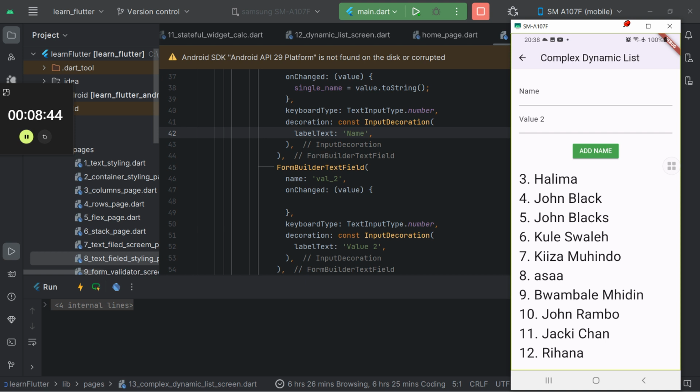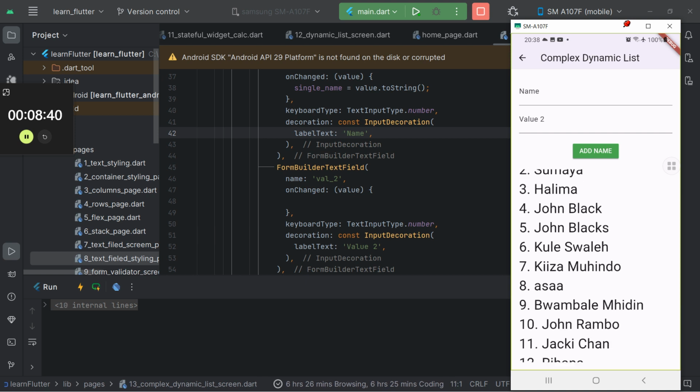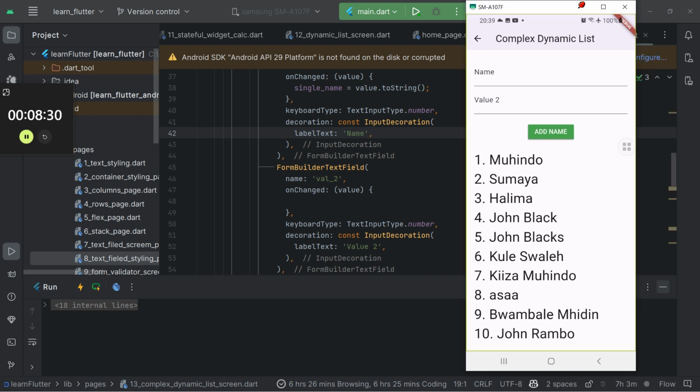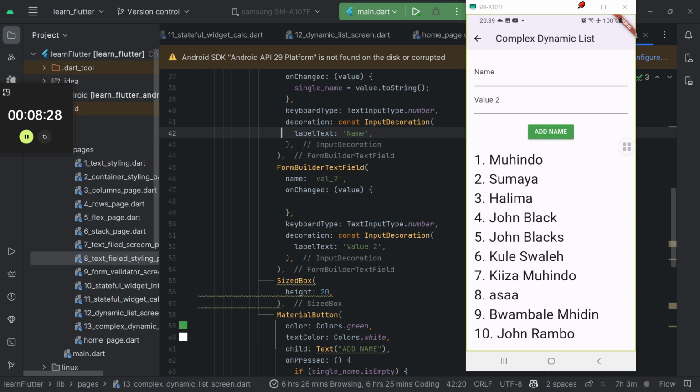All right, that is a very good progress that can show that you're understanding these things. So don't just watch them, watch as you practice. So the next thing we're going to see now is how can you remove these items, okay? If I want to remove that item, it means that I'll need a user interface here. So when I click on it, it should be able to remove it.